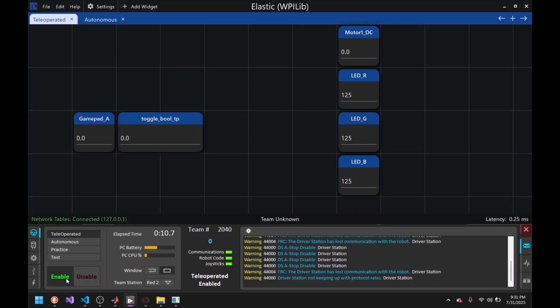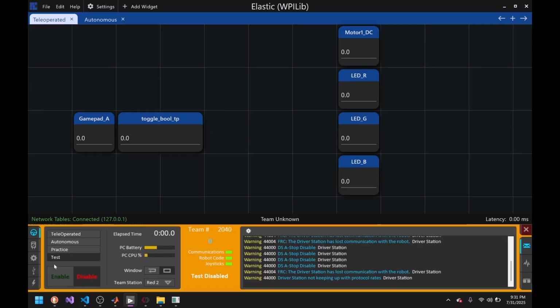So toggle also shows what mode we're in, tele-op mode, not in the test mode. So I'm going to toggle on the Boolean. Motor DC is going to be on. RGB is going to switch between 255 and 0 every second. And I can toggle this off, and motor DC is going to go 0, and RGB is going to be 125, which is what we thought was going to happen.